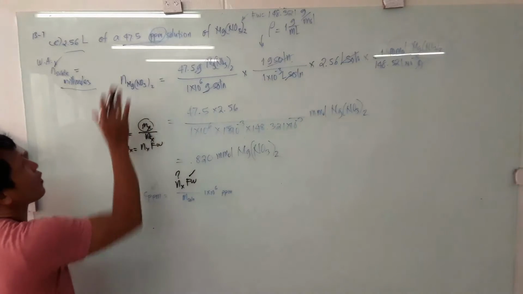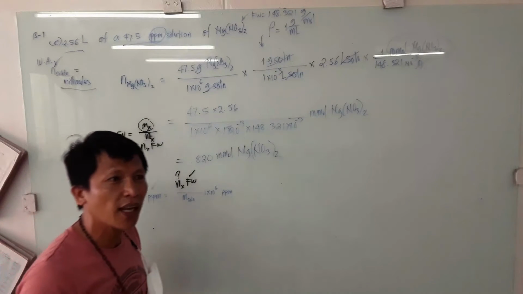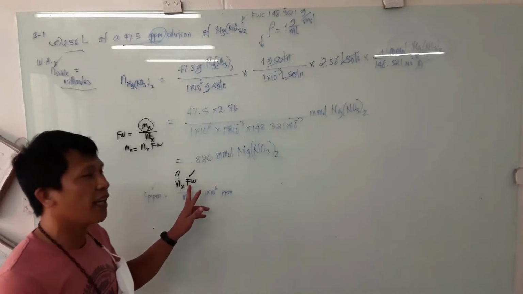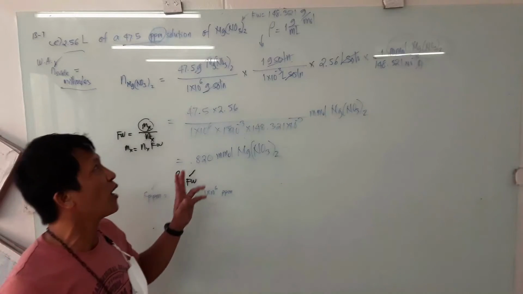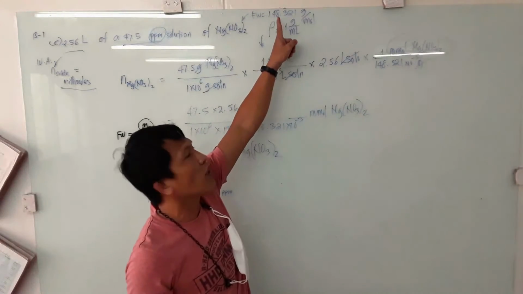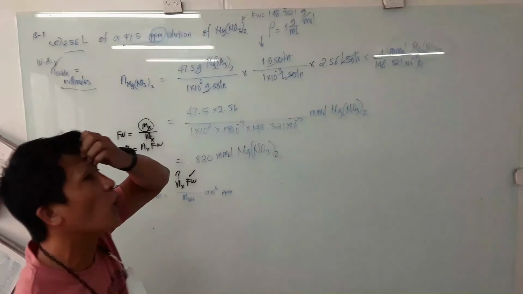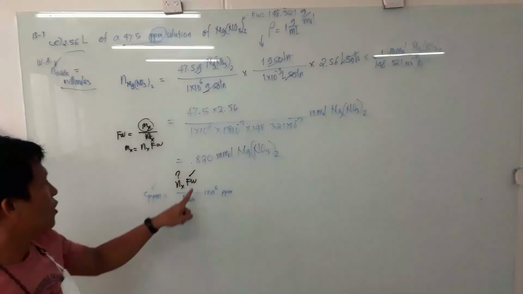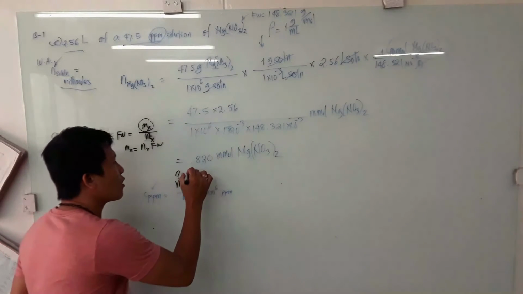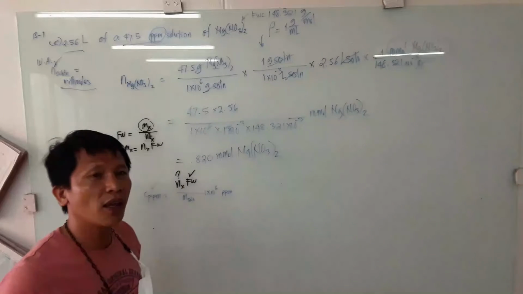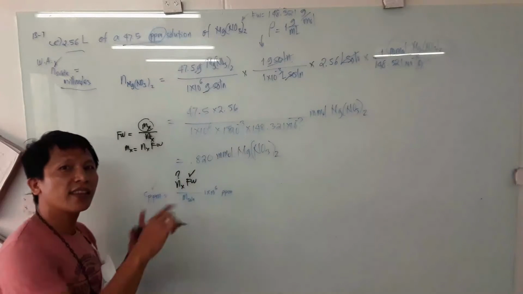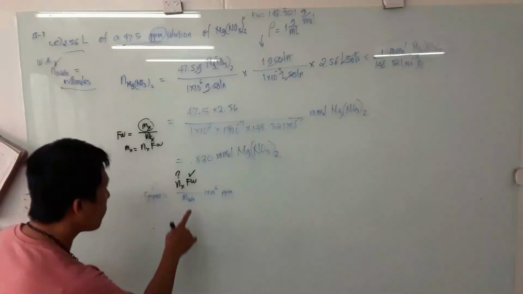Since it is not given in the problem, as I'm telling you, there are problems where they won't be providing the formula weights. That's why we computed it to be 148.321 from the periodic table. So now we already know this one, since we have already seen it. In fact, this is an alternate solution for this one. How about for this one?